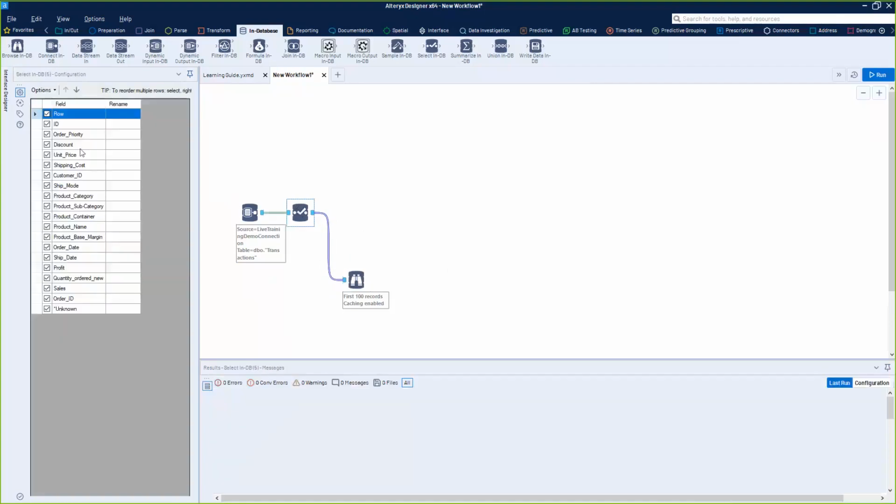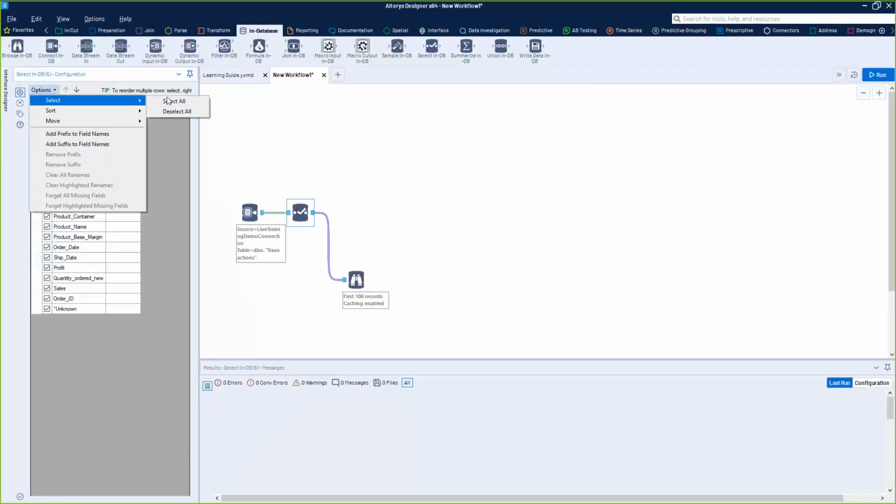So this is probably still a select all top 100 that's querying against my database right now. What I'm going to do here is thin down the fields that I want, and this is always a good practice. This is how a lot of people might use in-database, not necessarily for blending. They might just use it as a filter. Let's filter out 90% of the records and just bring in the 10% that I want. That's how many people might be using it.